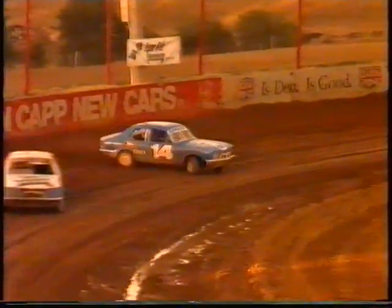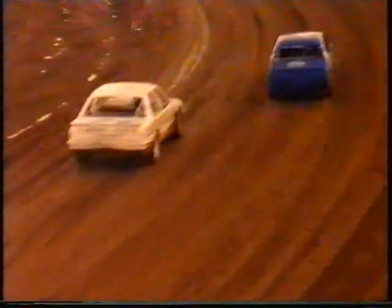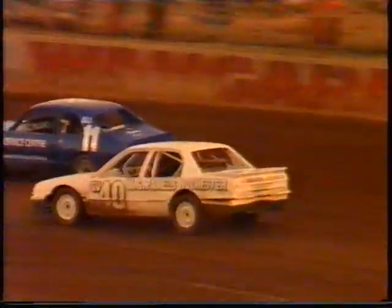Shane Andrews not giving up the battle as he comes out of turn 2 and gets some traction out there in the loose stuff. Bit of a come together there down into turn 3 and the boys just sorting out which way they're going to go, and Shane's going right round, goes to the infield, and John Boy's just snuck through there, the number 11 car from Bendigo, John Wilson. Wilson it is now, goes up into second spot, and 40 got the pressure right on him. Wayne Gilson it is on the white machine.